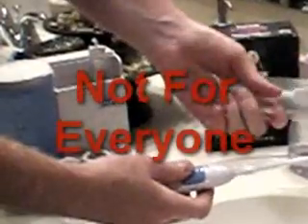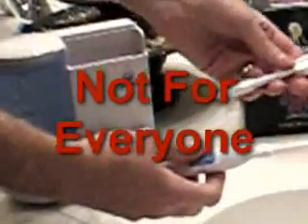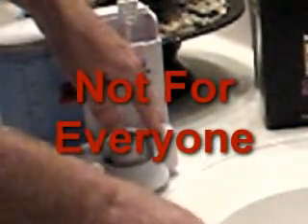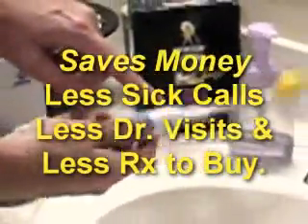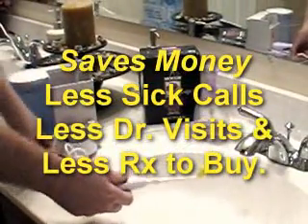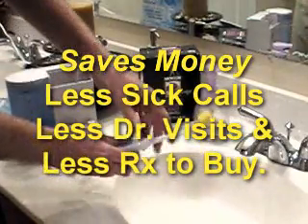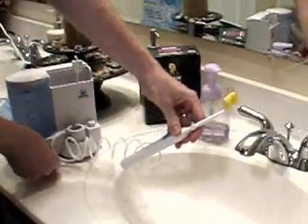Next, it's not for everyone. My kids can't stand the sensation of it, and like I said, my wife isn't a big fan, though she does use it when she's really sick. For me, it's well worth the slight odd sensation for the benefit of being able to keep flying and keep making money. So for me, it's well worth the money invested as well as the slight discomfort when I'm actually using it.